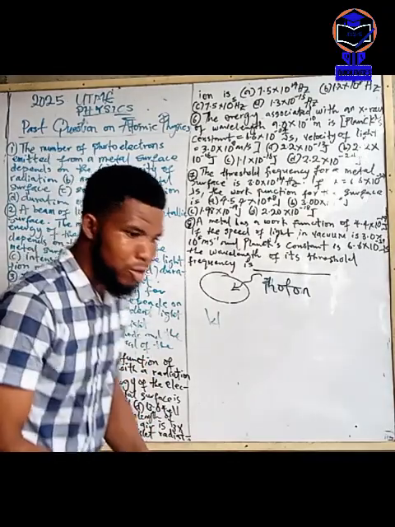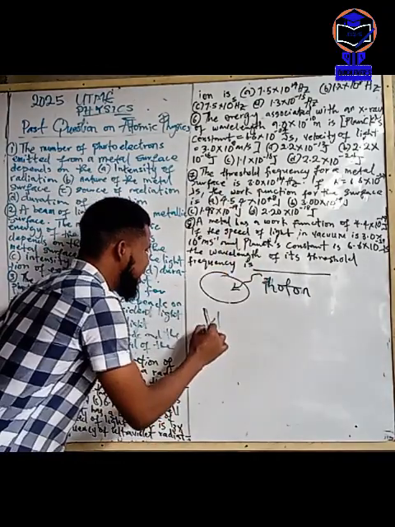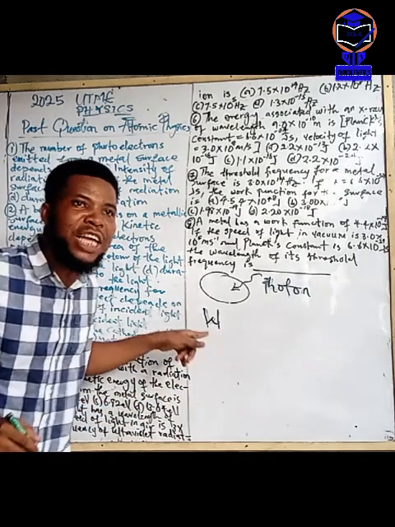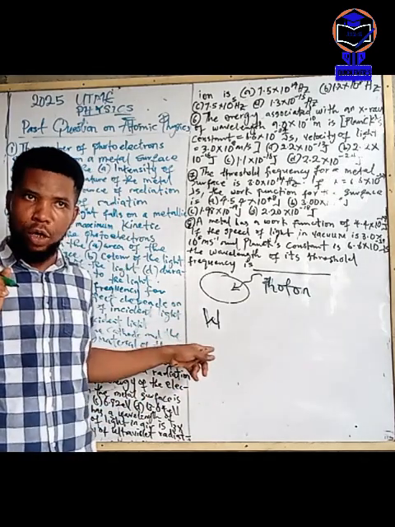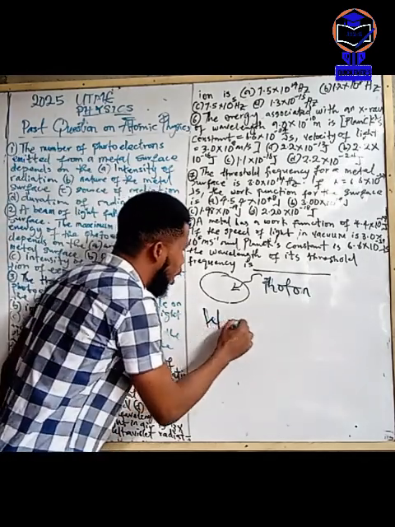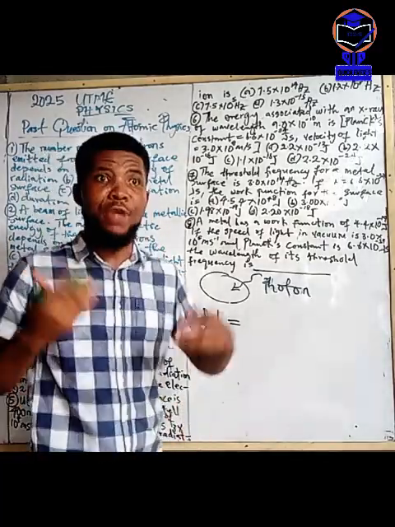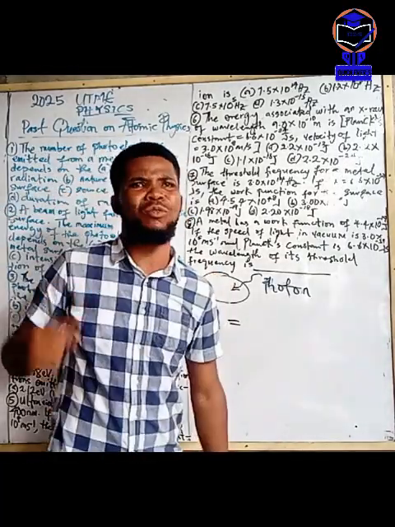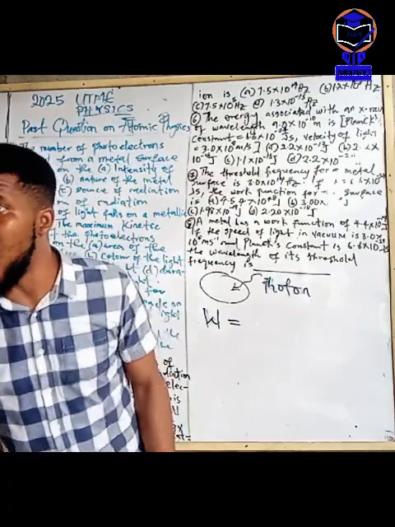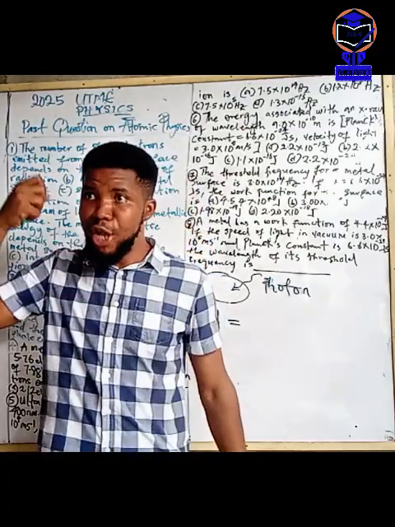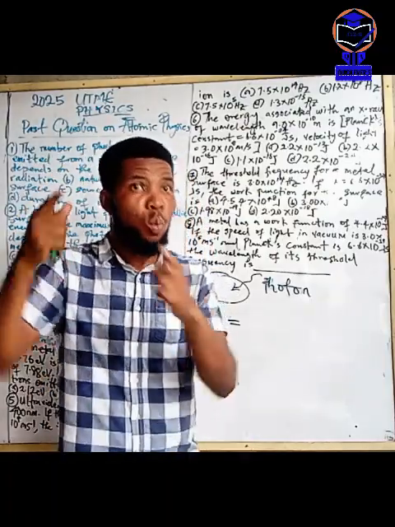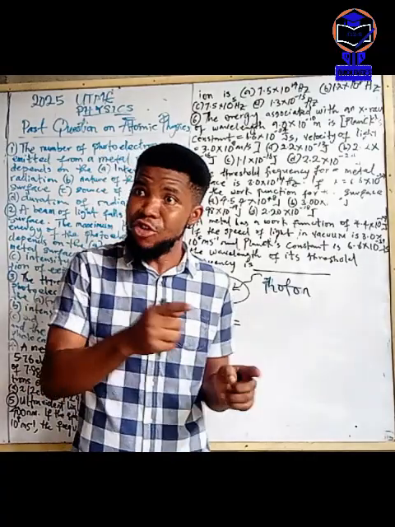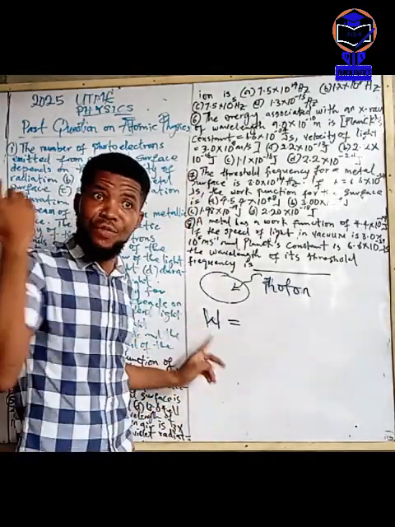Let me drop the marker. Alright. Let's say this is the energy of that light, of that photon. As soon as it comes, what will happen? The electron will be ejected. So there is an amount of energy that is used to eject that electron. Energy can never be created nor destroyed. For work to be done, for the electron to be ejected, there is an amount of energy that was used to remove that what?